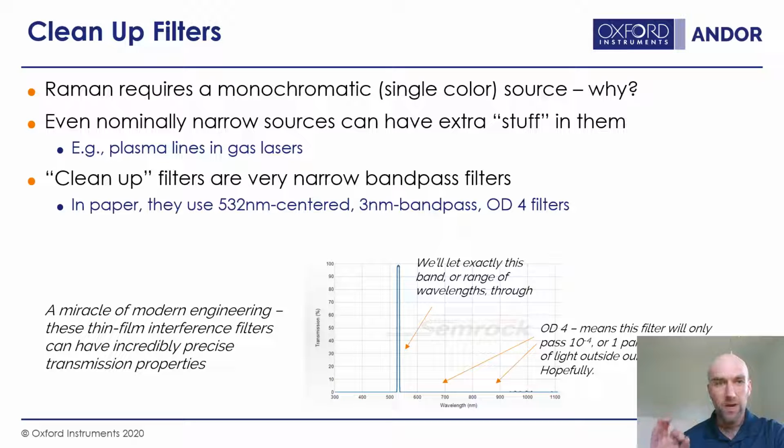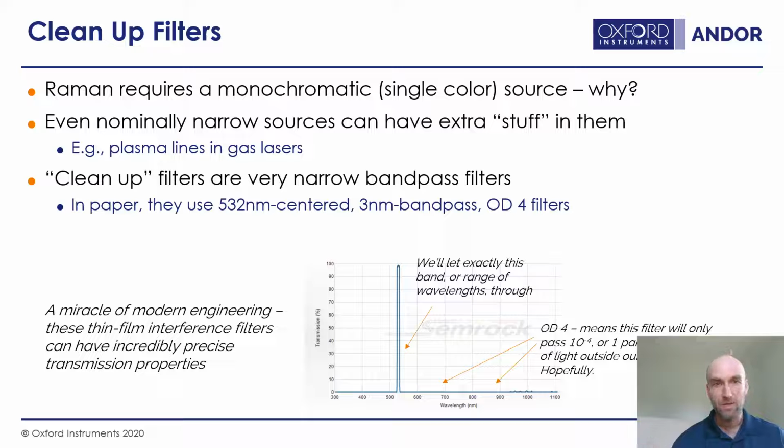First, a quick note about cleanup filters. I only want to talk about these because they come into play in so many Raman systems and applications. They're almost omnipresent. Raman requires a monochromatic source. Why? If your source has a wide spectral bandwidth, for example an LED that has a very broad spectrum, your Raman peaks, because they are shifted relative to the energy that you put in, will also be very broad. And if they're very broad, they're very hard to measure, because you're taking a finite amount of energy and spreading it very far in terms of multiple pixels measuring it.